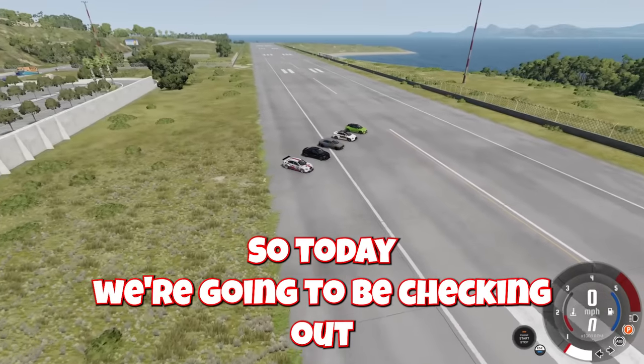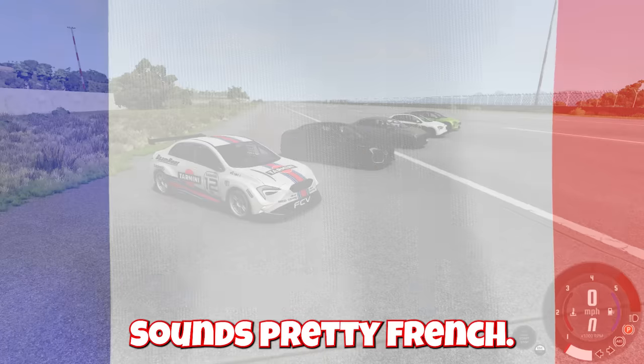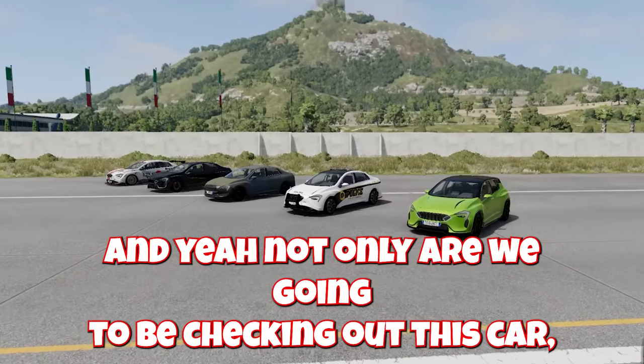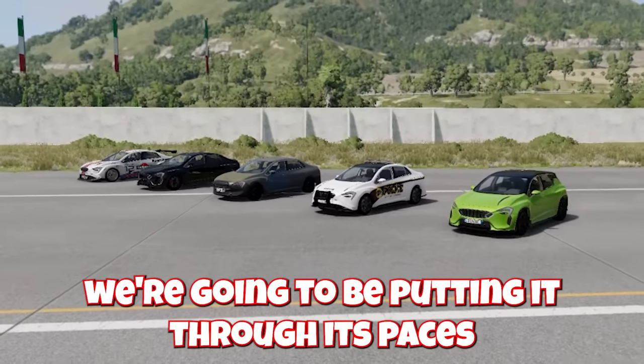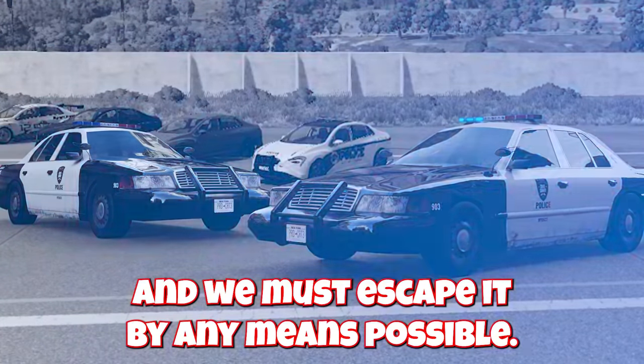So today we're going to be checking out an awesome car here in BeamNG Drive. It's called the Cherrier Émoussé. Sounds pretty French. And yeah, not only are we going to be checking out this car, we're going to be putting it through its paces because all the traffic in the game hates us and we must escape it by any means possible.